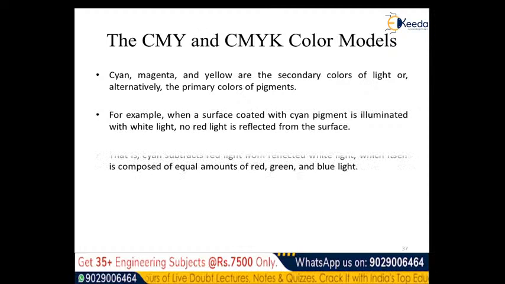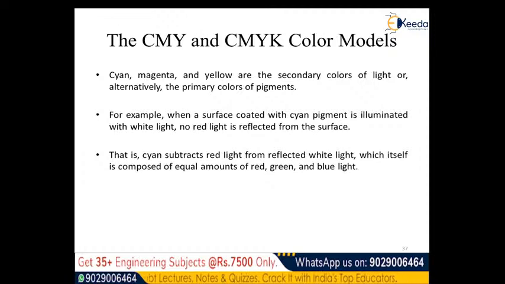We shall also see it with the help of the mathematical expression. And the white light is itself a composition of equal amounts of the primary colors. The primary colors here are red, green and blue. Whenever you are asked in this chapter what the primary colors are, these are the three: red, green and blue. And what are the primary pigments? These are cyan, magenta and yellow. When asked what the secondary colors are, then cyan, magenta and yellow. So this is the information with respect to CMY.